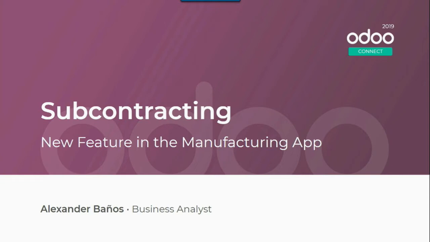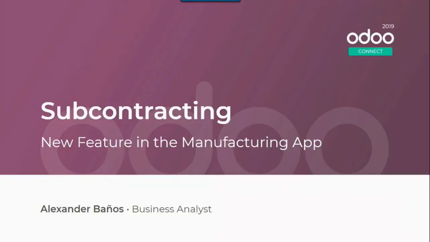Okay, so I'm going to go ahead and get started. We're talking about subcontracting today in V13. I don't know if you guys have tried using subcontracting in V12. It wasn't a feature, but you could get away with doing it. But it was pretty rough and pretty hard to set up, automate and understand. So this feature is more than welcome to come into V13.